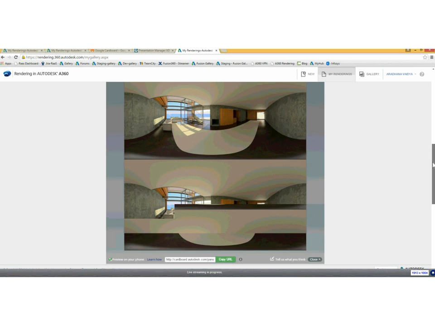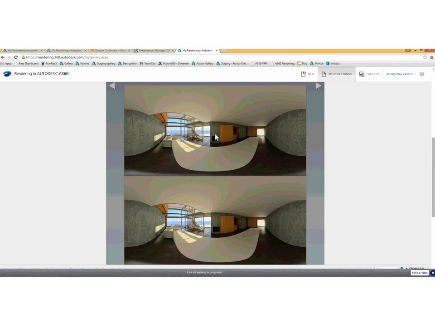The idea here is that this image can be viewed on your mobile device or your phone, along with VR goggles such as Google Cardboard.